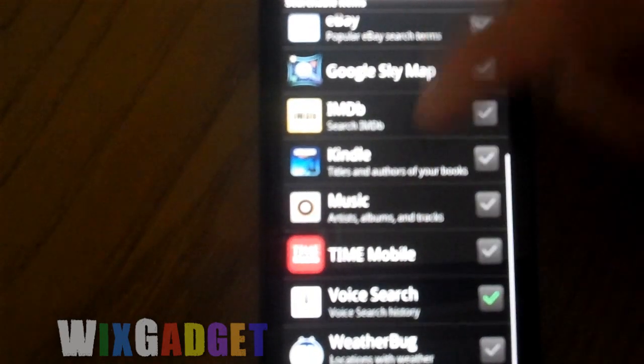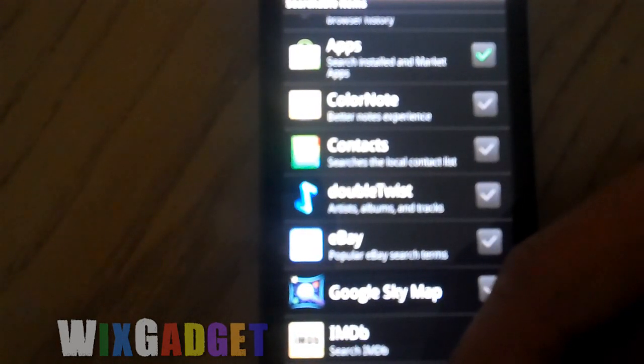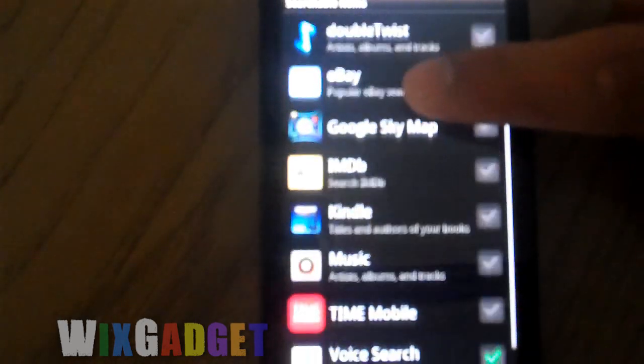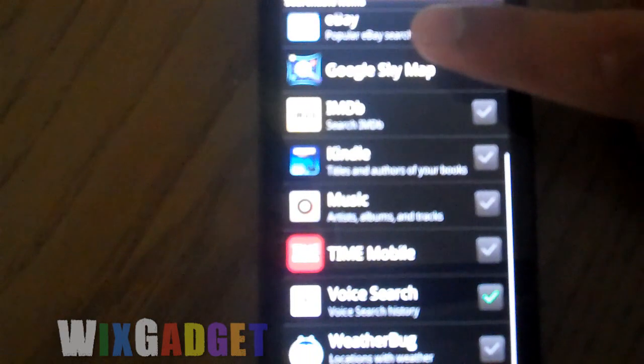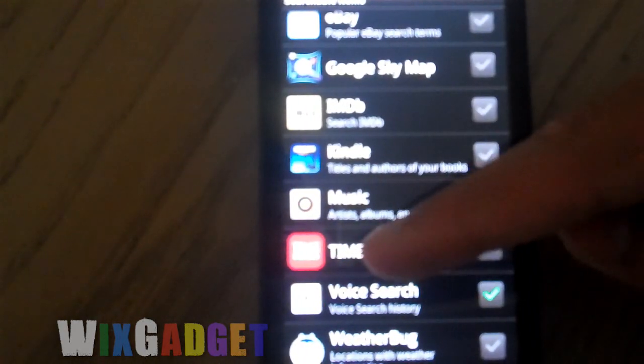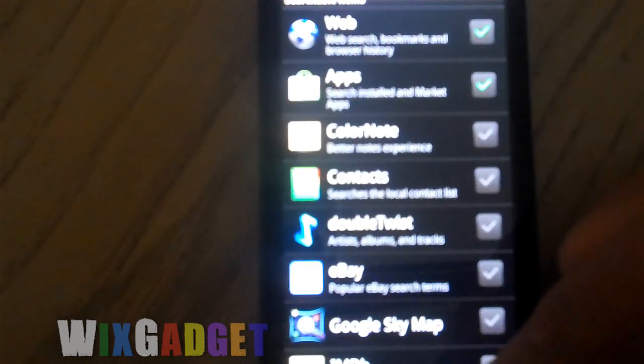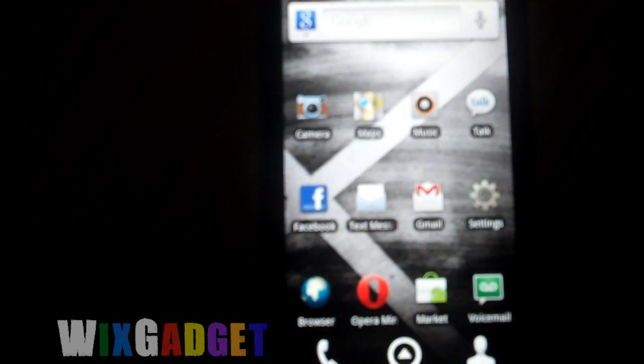You can also search your apps there, and you can edit these options by clicking the settings. I guess Google is trying to compete a little more with the Spotlight search on iOS. Now you've got a few more options. That's one of the cool features about Android, because you can also search other applications like T-Mobile and other news sources. So that was a quick look at the search box.